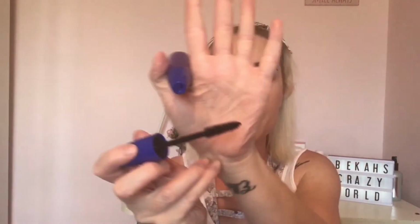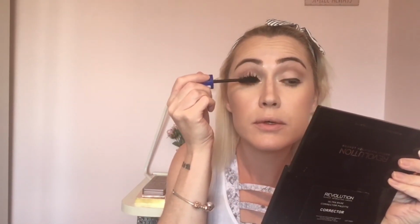Next up, I was sent Waterproof Scandal Eyes Reloaded Volume and Extreme Wear Mascara. I've never actually seen this. Okay, so it's like a big basic wand. Nice fluffy brush. You can see this eye hasn't got any on, this eye has. It's a very natural mascara.